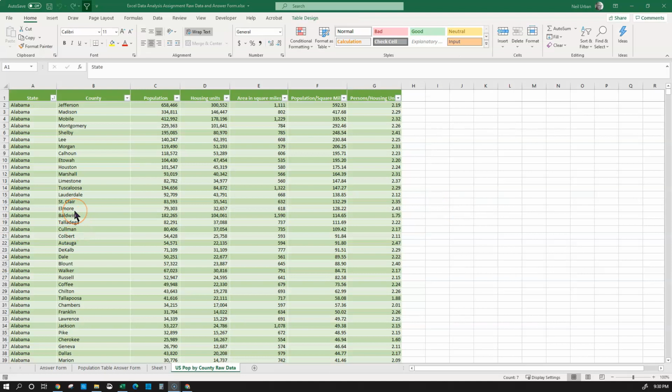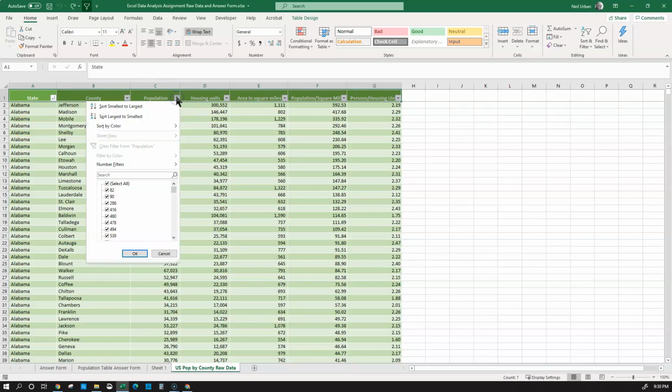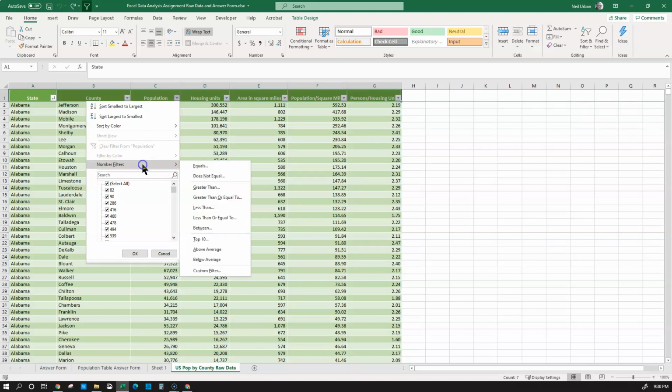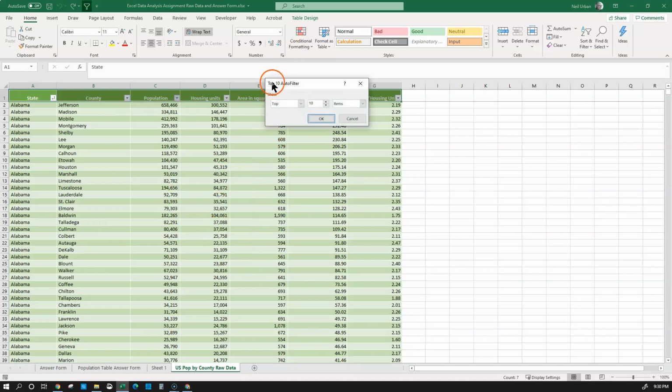Our last data point that we need to search for in this round is the 10 most populous and the 10 least populous counties. Now, a very simple way of doing that, and there's more than one way to do it, but I'm going to show you this way. We go to our population column, we click on our filter, and instead of searching, this time we're going to say number filters, and we say top 10. So now the filter is going to show us the top 10 items in the column population.